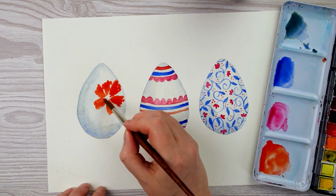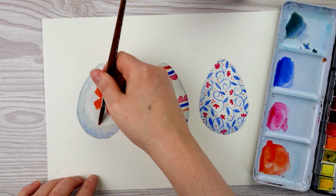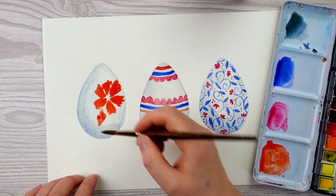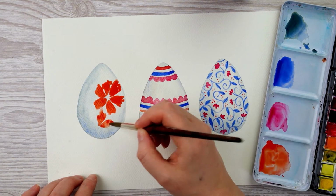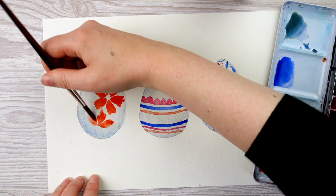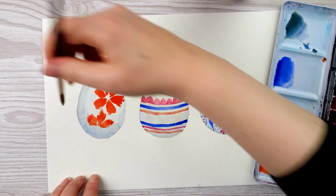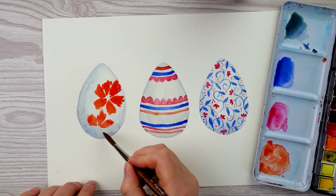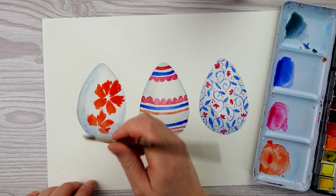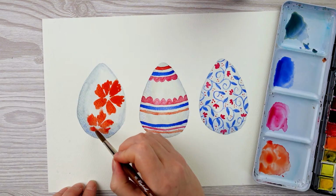And I want these to be nice and messy. Let's do another one here. There's one petal, two petals, three petals. And just kind of splodging them. And this one I can make shallower by making the petals on this side a little shorter. Something like that.